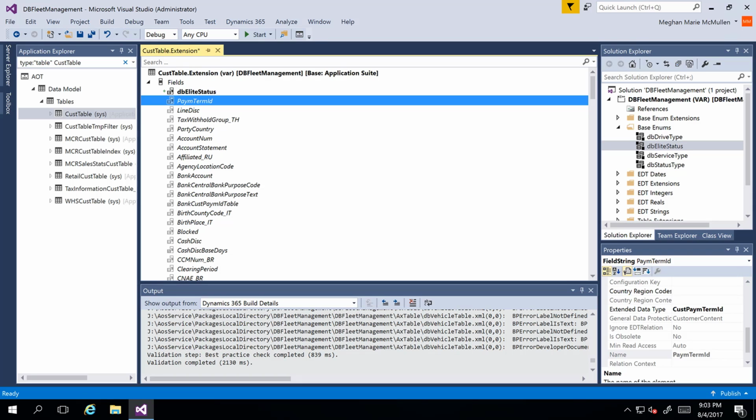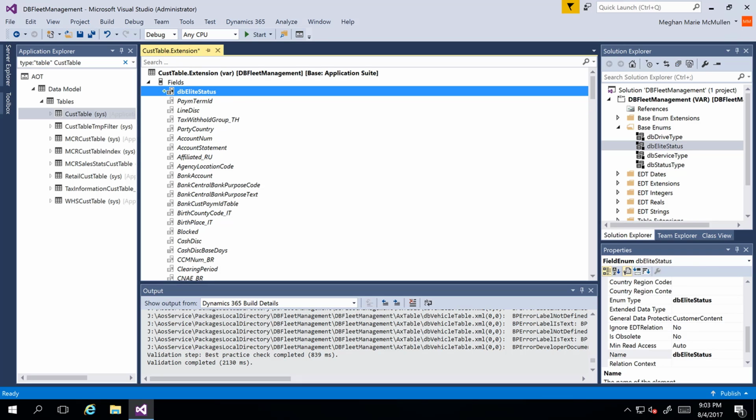So the last thing that we'll do in configuring this field is make sure that the field and its properties are configured as desired. In this case, we really don't have much work to do. We have our enum here, and this was passed through, so we already have the name. In our case, it is sufficiently unique, and the properties on the enum are already set as needed. So this table field is ready to go.